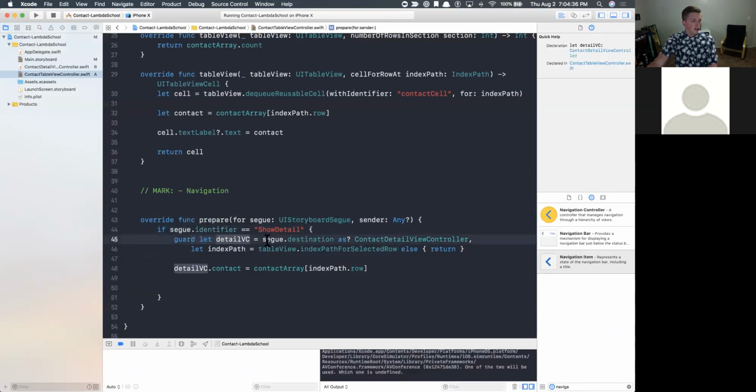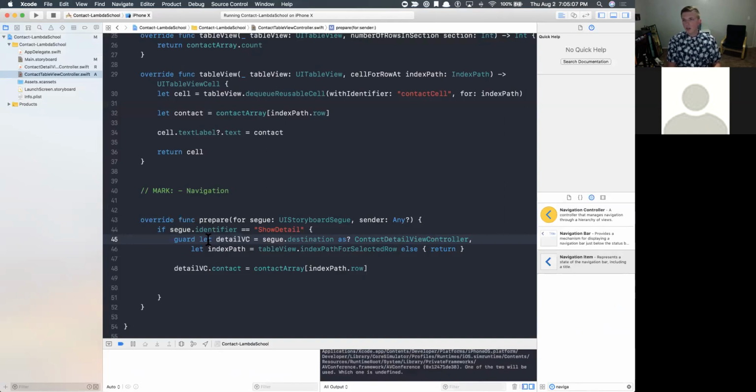Okay, and segue.destination is optional, and so that's why we need to use this guard let, which is a way of unwrapping our destination view controller, right? So we're just saying, okay, let my detailViewController equal my unwrapped segue destination, cast as a ContactDetailViewController. Set it equal to a ContactDetailViewController class.